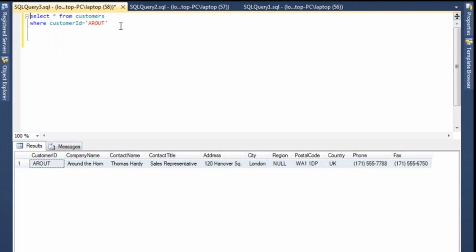Now I need to do the same thing. In fact, I'm just going to copy this, and all I'm going to change is the table. This time I'm going to use orders. What I'm trying to say here is I would like to know the orders that were placed by this customer. So let's go ahead and do this.